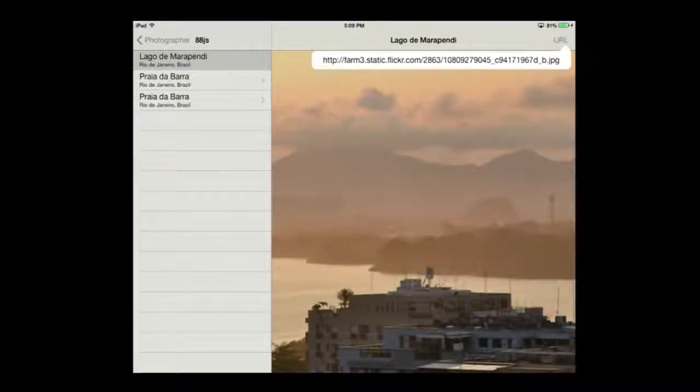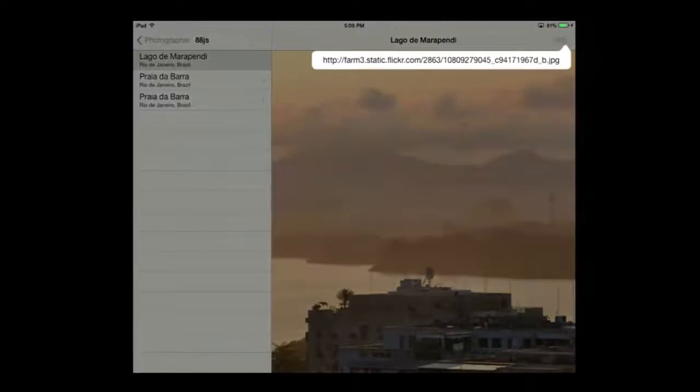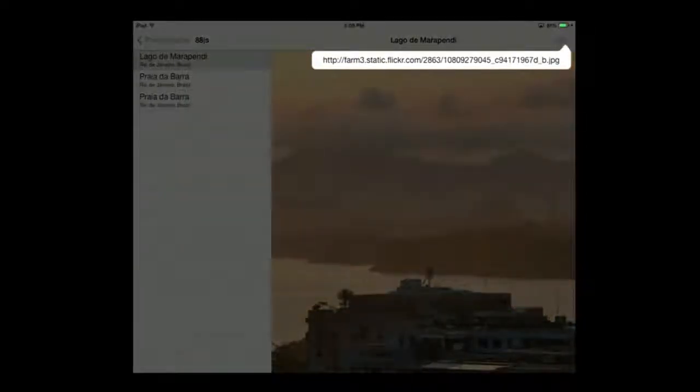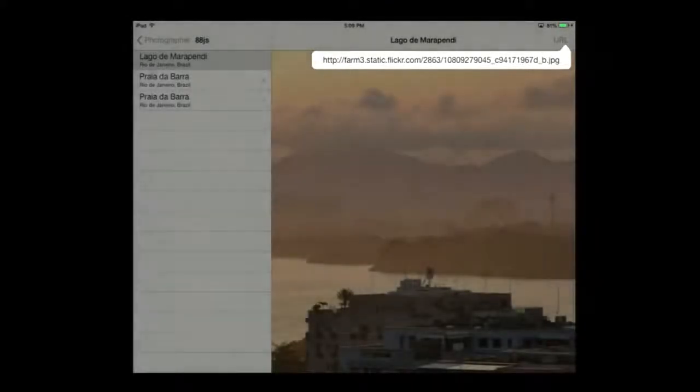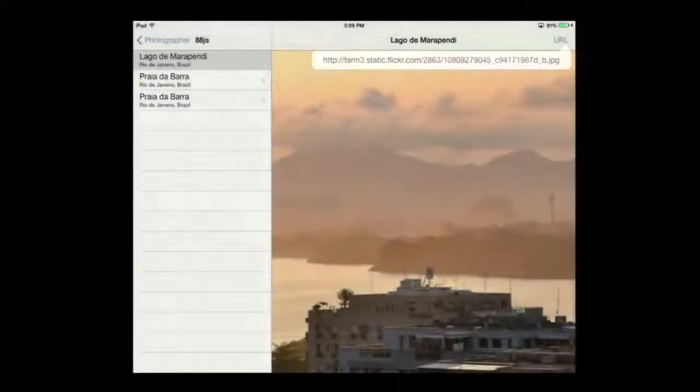But actually, there's a problem here. Watch this. I'm going to press the URL button again. Oh, the smog is building in Rio here. Look at how, oh, it's getting, so you can't even see. What's happening there? Actually, that segue is happening over and over. It's putting up more and more popovers. So there are actually 4 or 5 popovers all on top of each other. That's why it's getting darker and darker, because the popover kind of darkens the rest of the screen and puts it up. So if I click somewhere else, which is how you dismiss a popover, it's slowly getting rid of them all the way back to the other one.